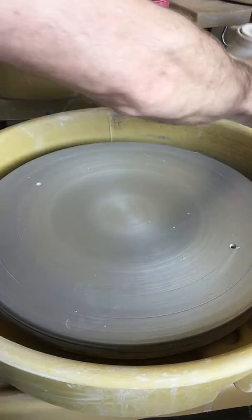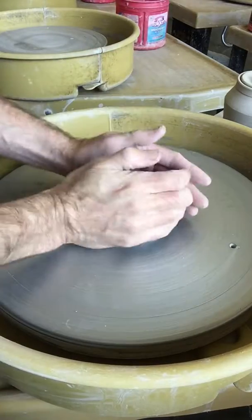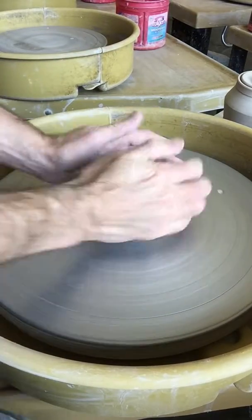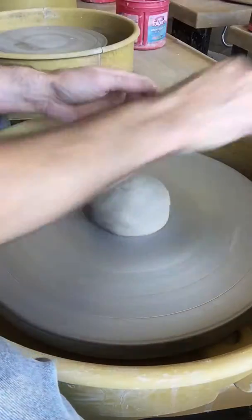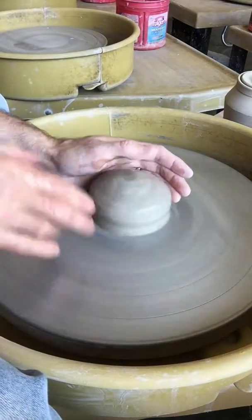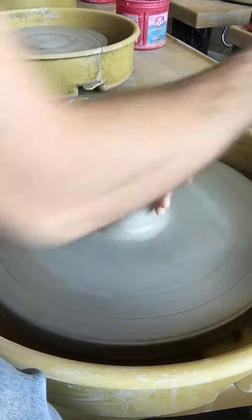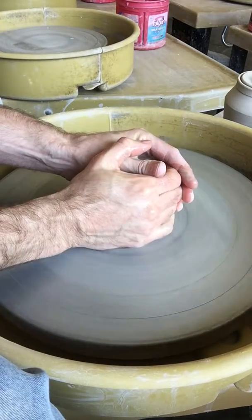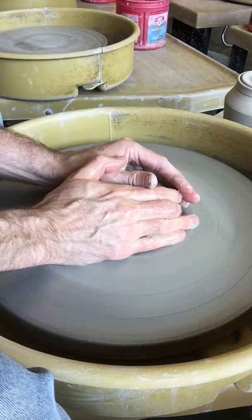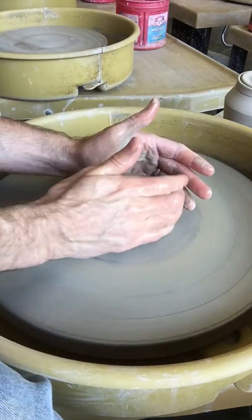I'm going to put this one aside for now and make the cylinder. To get started, make sure that you've got your clay ready and wedged up like you're supposed to so there's no air bubbles. Seal your clay to the wheel head and then center using our coning and compressing method that we've talked about many times. This should be a review for you, but as you cone and compress, you're moving the clay so that you have even clay particles and no bubbles.